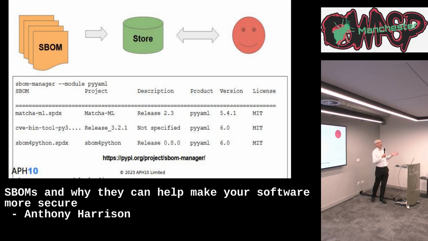There may be good reasons why I've got different versions. You may have different customers with different support contracts, where one has an old version or another. The bottom line is what you really wanted: was I using Log4j? That would have given you the thumbs up. If you could have done that, happy days. That's what's missing, and that's what you need to have in an organisation. And that's what consumers of SBOMs need to have. Customers should have this.